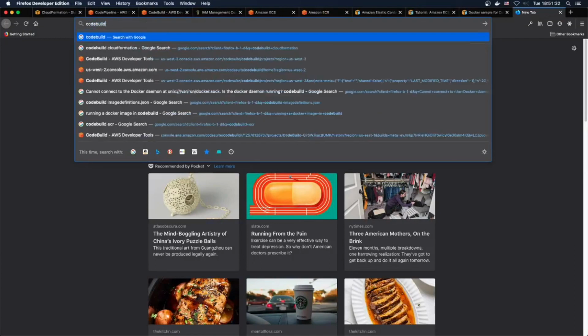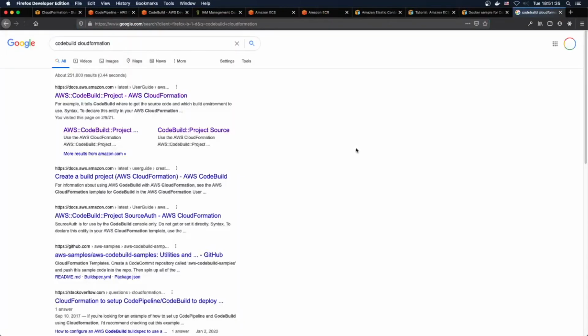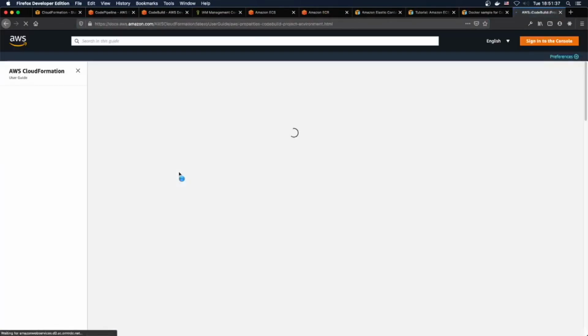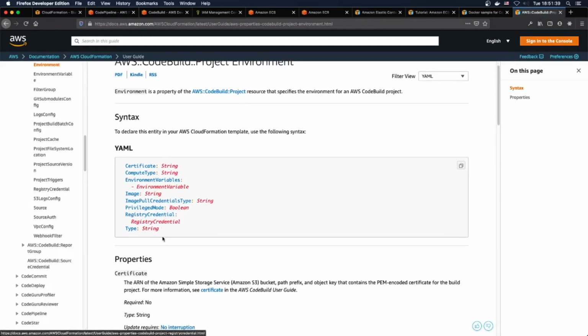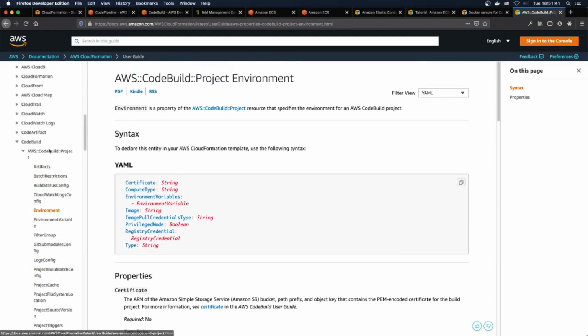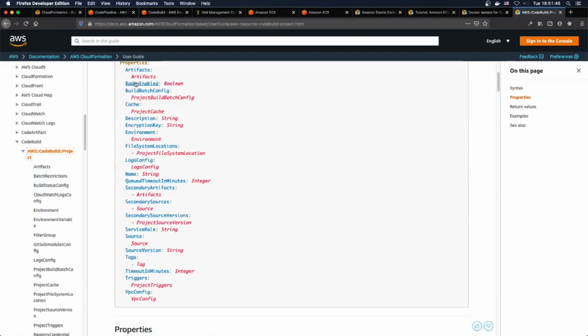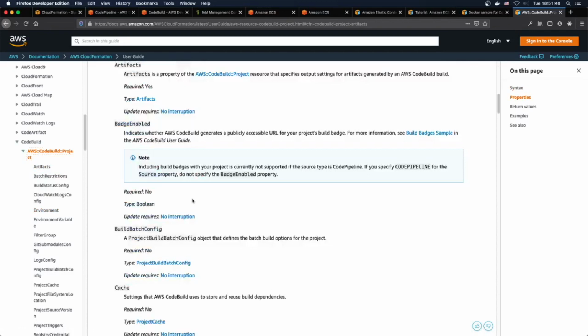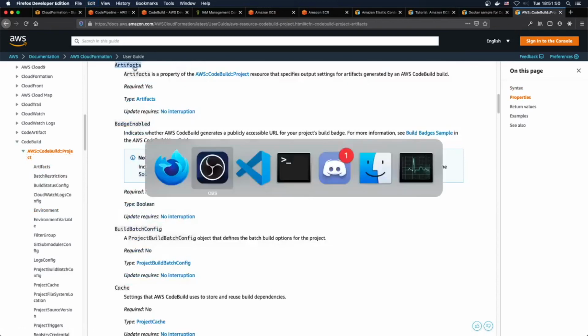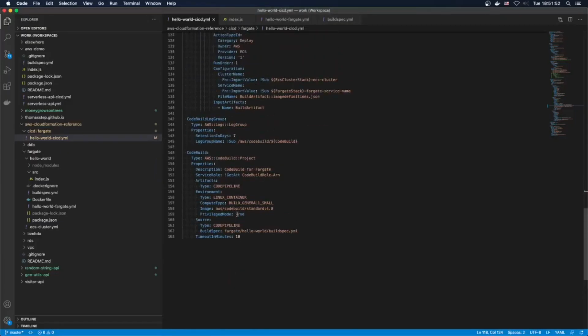I think CodeBuild needs to know the artifacts that it's pushing before it actually pushes them. Artifacts, type code pipeline. How did I do it here?